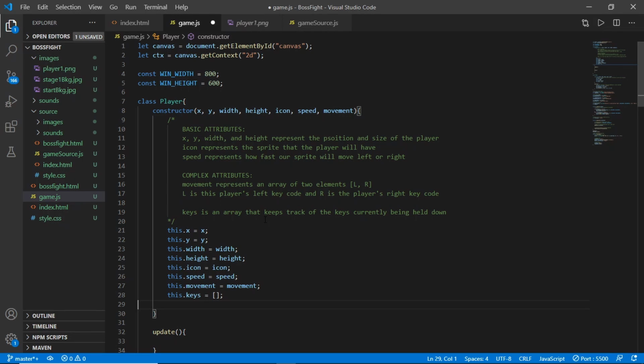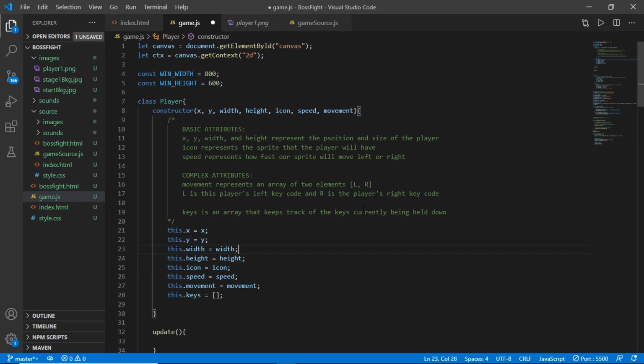Oh brother, that's a big constructor. But it's only big because we have this comment right here, and this comment will hopefully explain what each thing does. So x, y, width, height, icon, speed. All of these make sense, I've already explained them. Movement, again, remember, represents L is the player's left key code and right is the player's right key code.